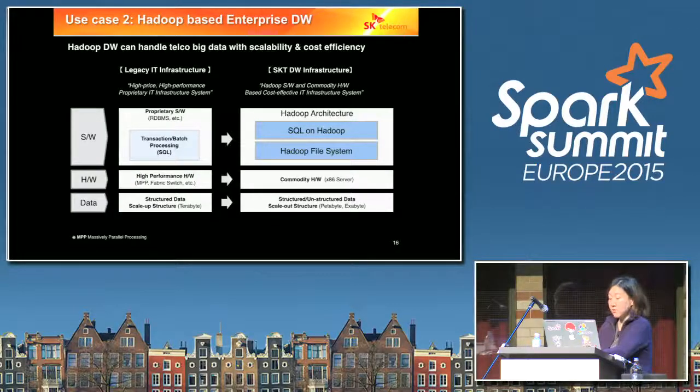The existing legacy IT infrastructure was a high-cost, high-performance data warehouse. The data warehouse infrastructure of SKT is made up of a cost-effective IT infrastructure, with an architecture applying SQL on Hadoop technology.